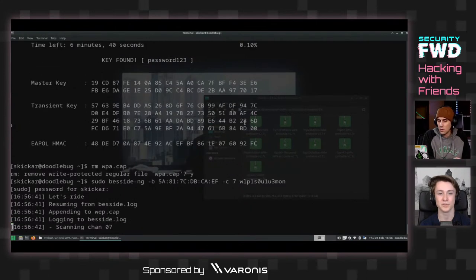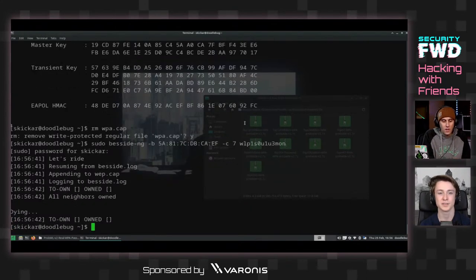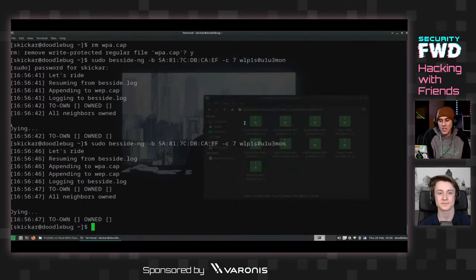Can I just say how well this seems to be running for a Raspberry Pi? Yeah, for real. It's so stable. I'm genuinely really impressed.